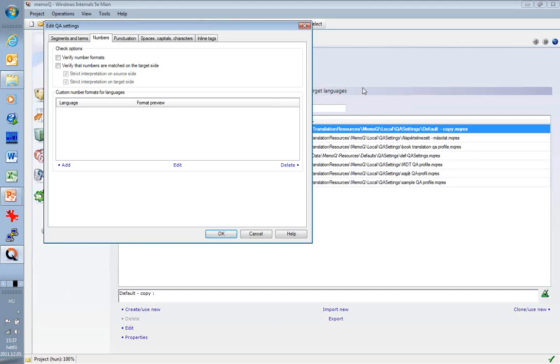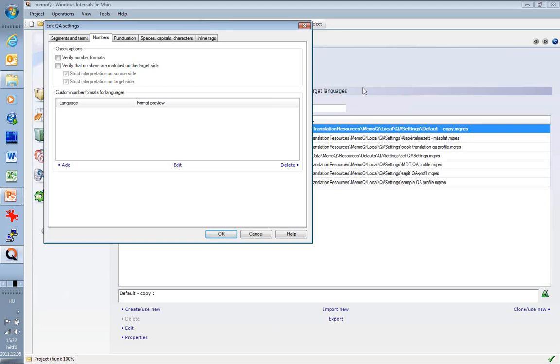And MemoQ has actually automated methods to do that for you, but then MemoQ would first convert the units for you, and then raise a warning that the numbers do not match on the target side. So if you're translating from a language with imperial units into another language that uses the metric units, this is something that you need to turn off.